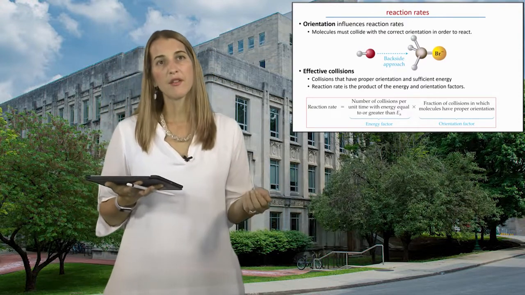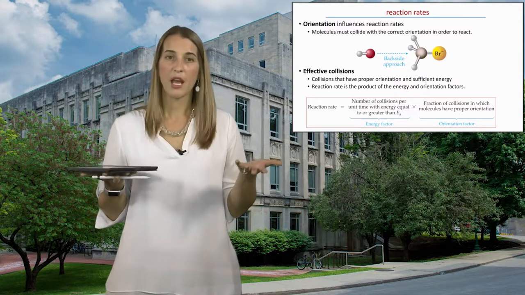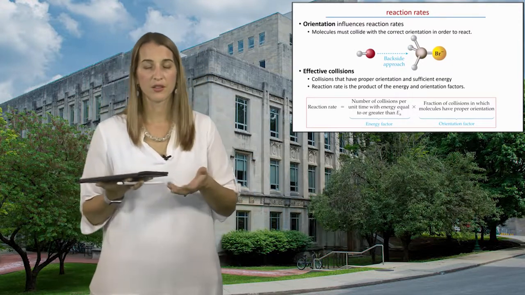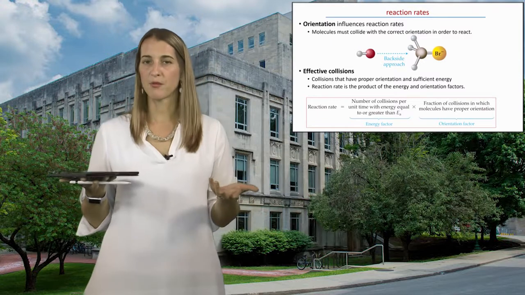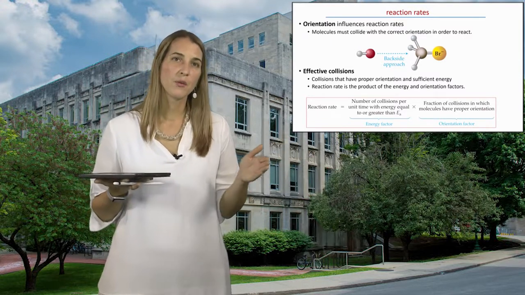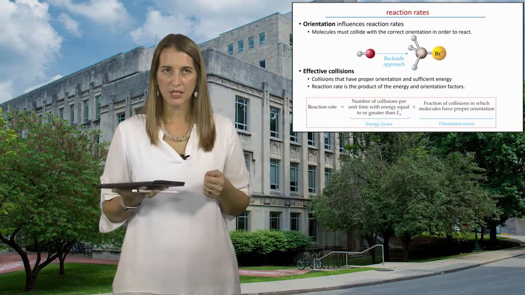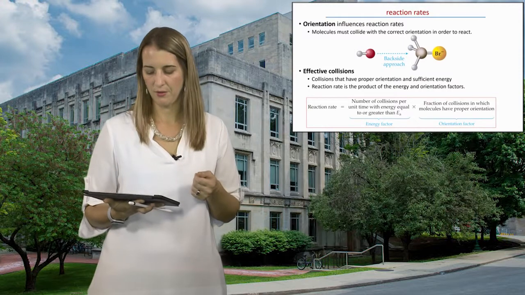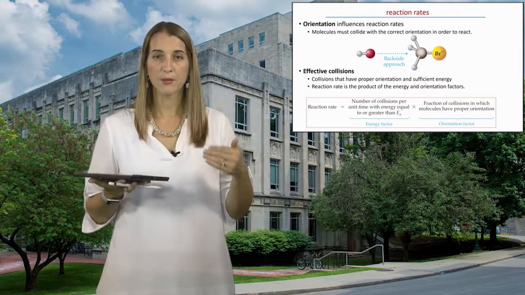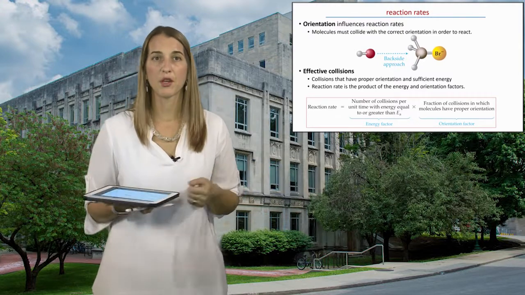Now, if it came in from the other side and came in towards the bromine, that collision would not result in an effective reaction because it's not coming in with the right orientation. So it has to come in from the back side here. So we have to start forming a new bond, and the other bond is breaking. So that is one thing. Orientation will affect the reaction. Some reactions have specific orientations that have to come together. Others might not be as specific, so the reaction rate might go faster.